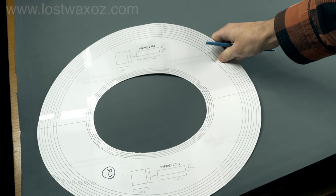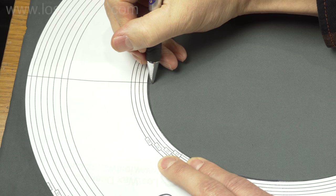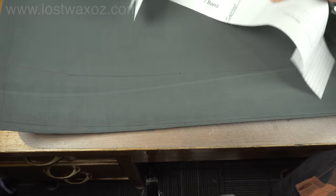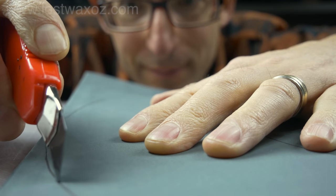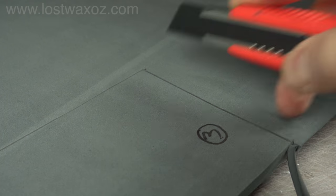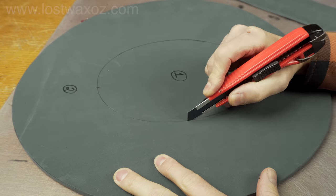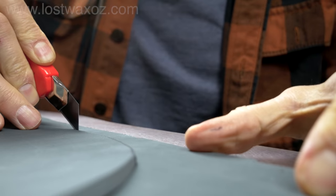Put your brim down on the foam and trace around the inside and the outside. Mark the center lines on the inside, remove the pattern and extend them into the brim. Don't forget to mark the center line of the band as well when you're tracing it — it's pretty important. Now grab a super sharp knife and start cutting out the hat parts, and as always, don't cut your fingers off. Because this foam is really dense, it takes about 3 cuts to get all the way through. It's always better to do multiple shallow cuts rather than trying to push through one big, out-of-control cut.